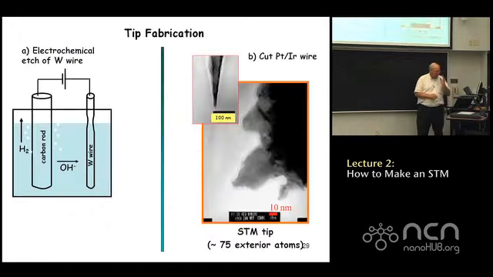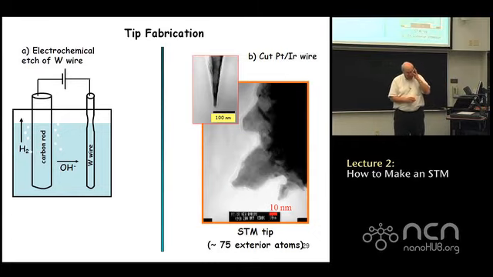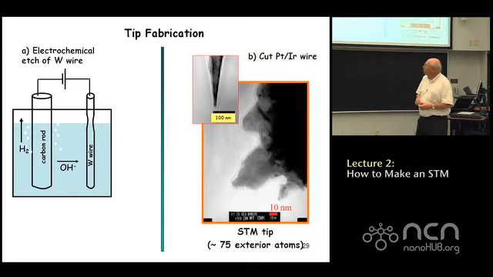Right? How do you make the tips? Well, there are two ways. One way is electrochemically etching. What you do is take a tungsten wire, submerge it in a solution, and apply a voltage between a carbon rod and the wire, and an actual tip forms at the meniscus between the etching solution and the air. It takes a few minutes for this electrochemical etching to occur, and the bottom part of the wire literally drops off, and what's left is a sharp tip.